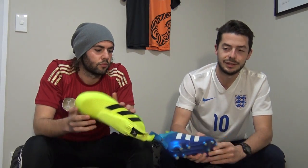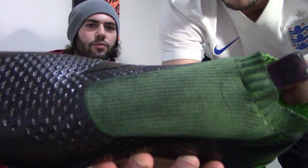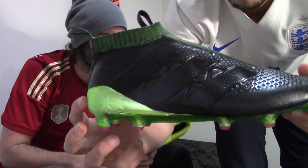Number 2 is probably a favourite on the list — the Ace 16 Plus Pure Control. It's a top-level boot, recently tested in a Speed of Light pack review, and it's just a lovely boot to wear and a lovely looking boot. It has the compression wrap inside. There's a lovely solar yellow colourway, a shot blue, and also the launch shot green. The shot green launch edition shown here has been blacked out — though the laces area is patchy and it wasn't the best blackout job. The upper itself took the blackout well and looks very sharp, with the green on the bottom complementing it nicely.